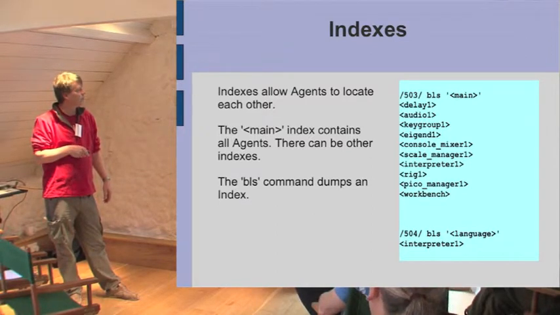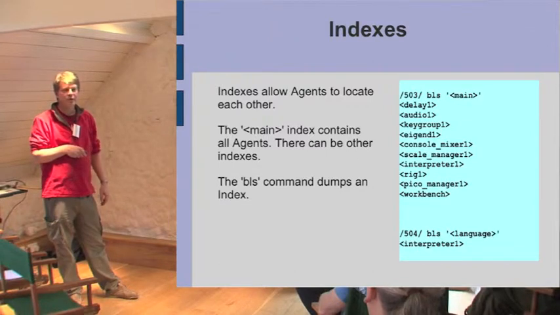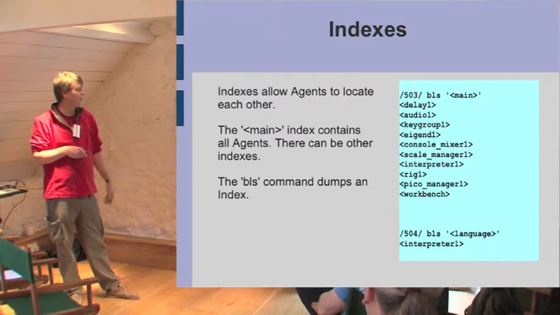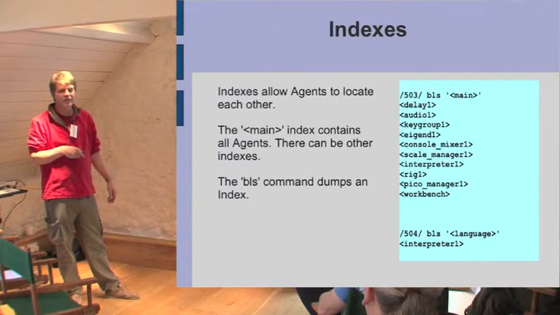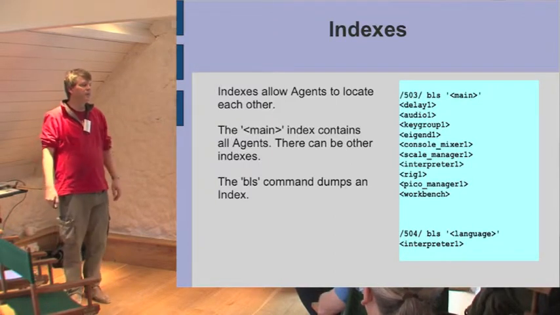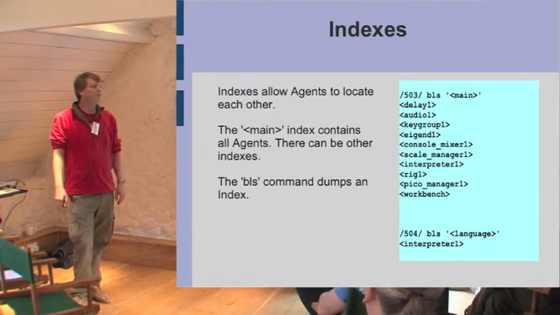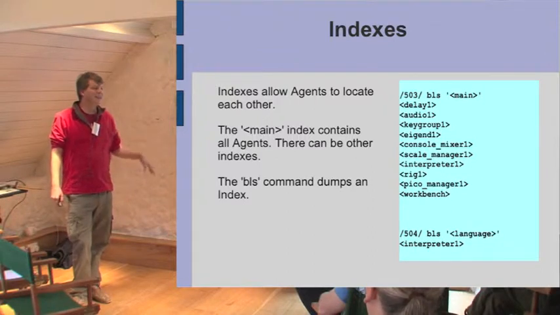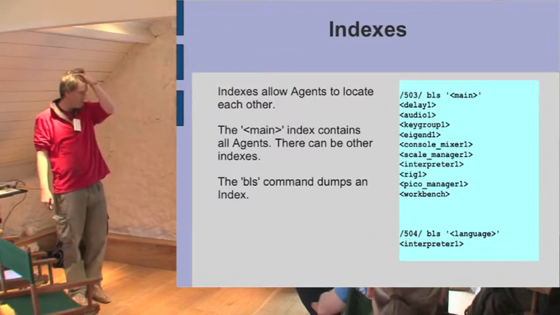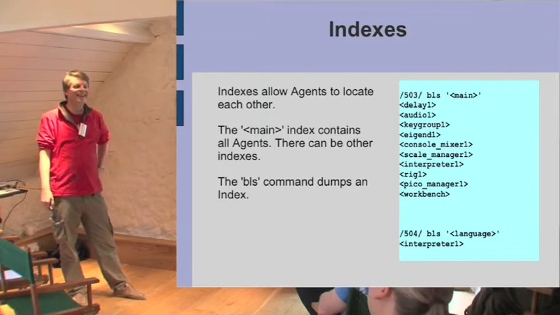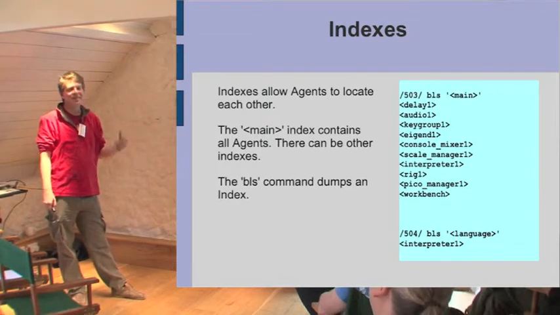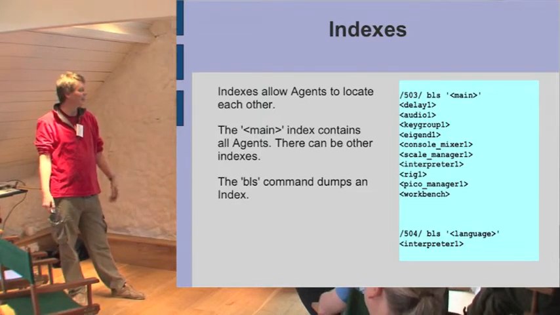So the BLS language, we're doing the same thing here, and only the interpreters actually advertise themselves on there. But can you get a list of all the indexes with BLS? No, there's no meta index. That's what I expected BLS to give you. No, there's no meta index facility even.